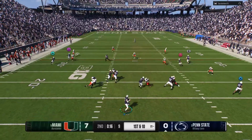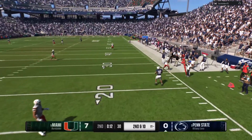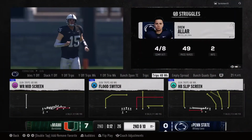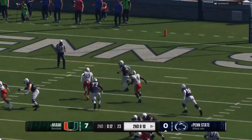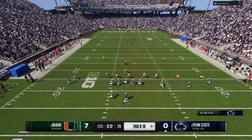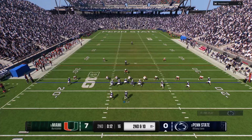Looking to throw it on first down. The pass rush closing in. Choosing to just throw the ball away that time. Second down play now coming up. Man, the defense took everything away from him. What do you expect him to do? He can't force the ball into traffic and potentially throw the interception. Does a good job of getting out of the pocket, away from the pressure, and just throws the ball away. See what happens on this next down.